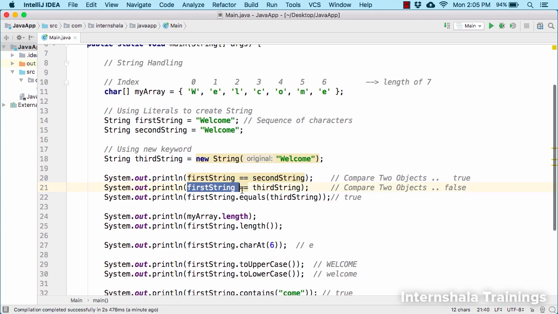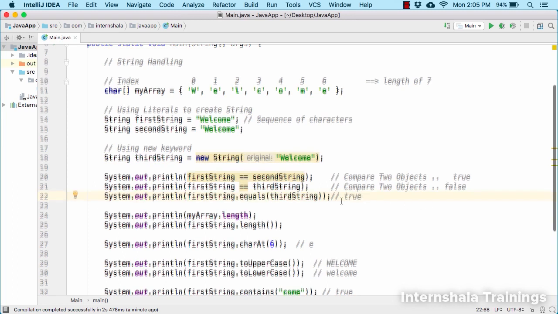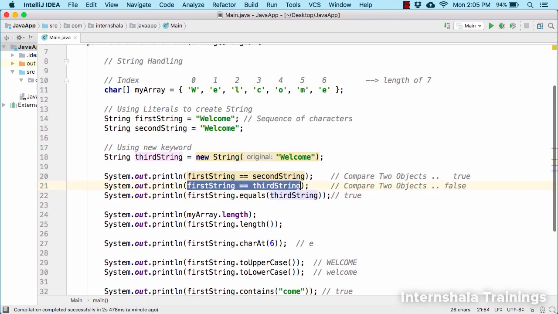When we compare the first string and third string, though they have the same value, the output is false. But here, when we compare the first string and third string, this time we get true. So how is this possible? Here we are getting false and here we are getting true. Let's check out the answer to this weird output.